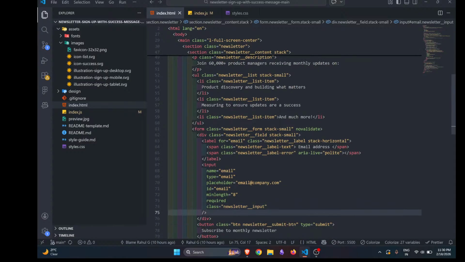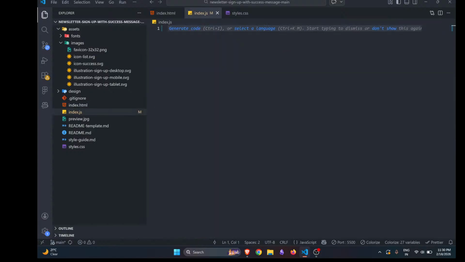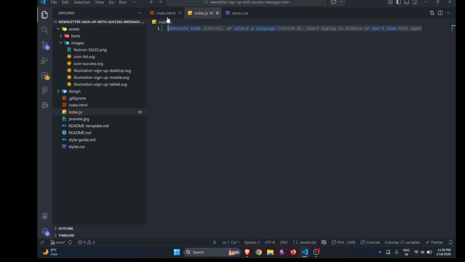So we have set the classes here, like most of the CSS. We aren't checking the input as of now, so let's check the input.